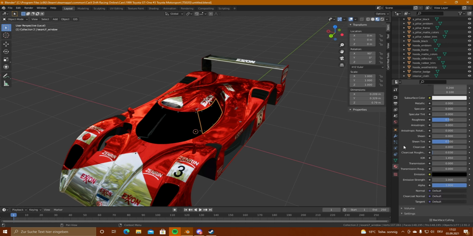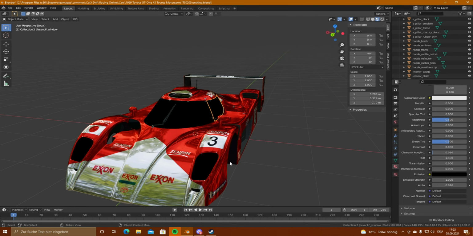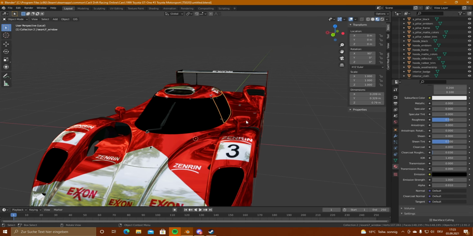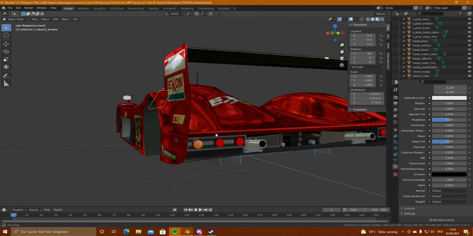And put the alpha on something like 0.010, like this. You will see it later in the game, so maybe you will understand what I mean.